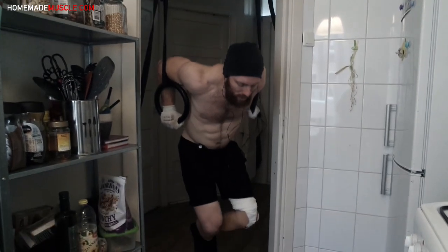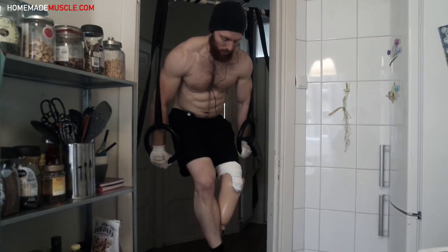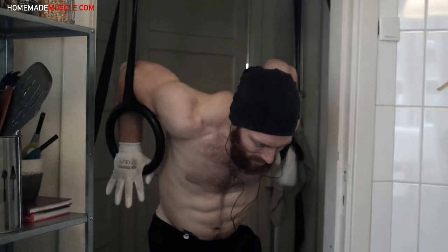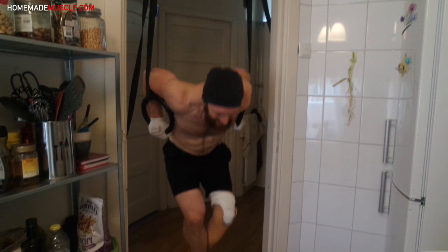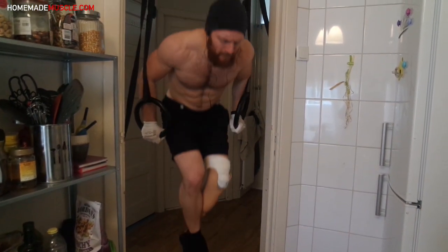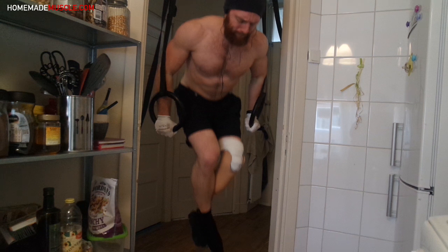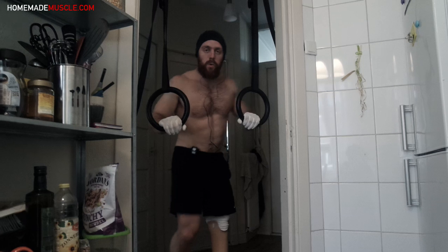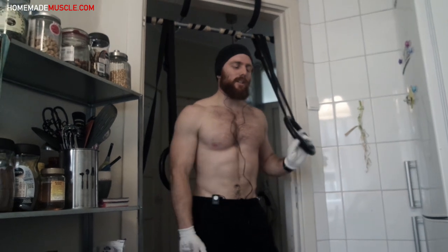When you're pushing upwards, instead of unlocking the elbows, keep them a little bit bent and protract your shoulder blades — from here, protract and go a little bit higher. This adds more range of motion, and if you focus on squeezing the chest while doing that, it adds a lot of tension and makes the exercise much more difficult. Using that mind-muscle connection, you can isolate the chest more. Also lean a little bit forward — that puts more stress on the chest.